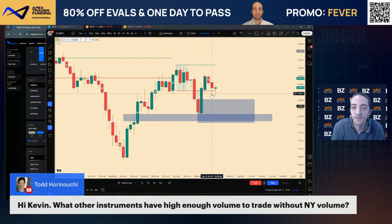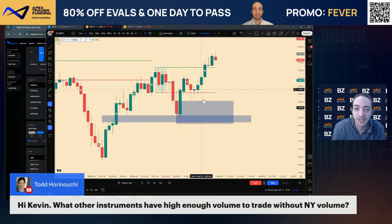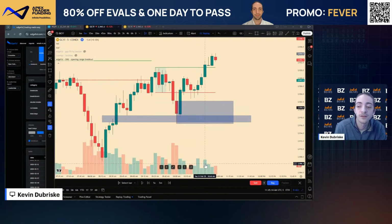So again, we would look for longs by a level of support, like the low of the 15-minute ORB, or if we could possibly retest in there one more time, but it doesn't look like it even gave us that retest, right? We found support, we bottomed out, and we were able to move higher, and if we put our volume on, I'm sure that even picked up as well. Look at this. On our break to the upside on the ORB, we see the volume started to pick up.